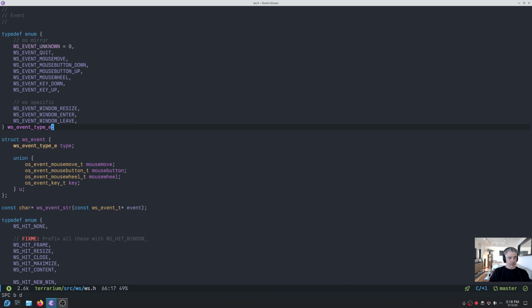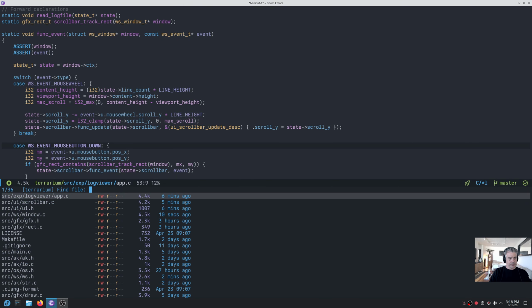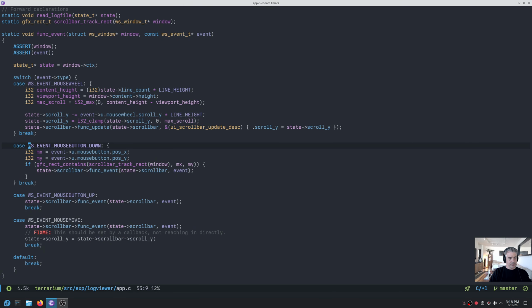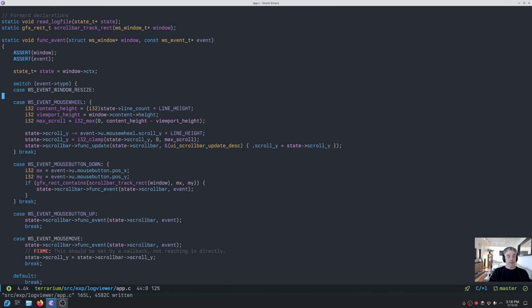So what we're going to do, that's in the app. So the window is already resized, so we don't have to pass it with the event. We might want to in the future, but we don't have to now.